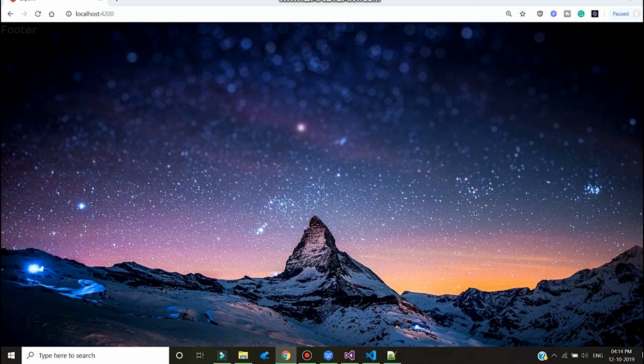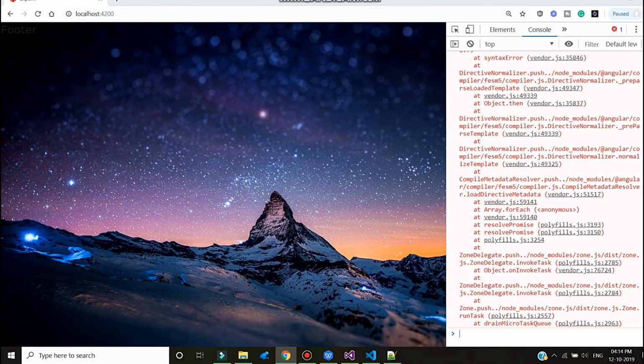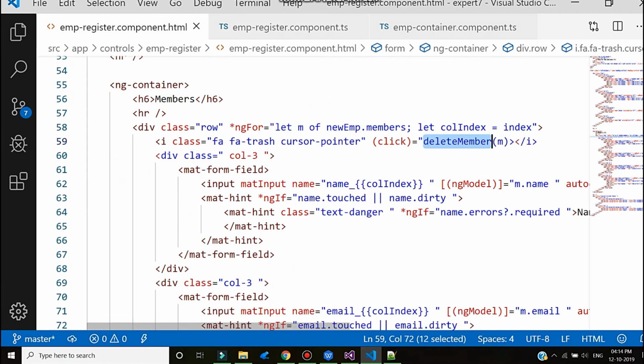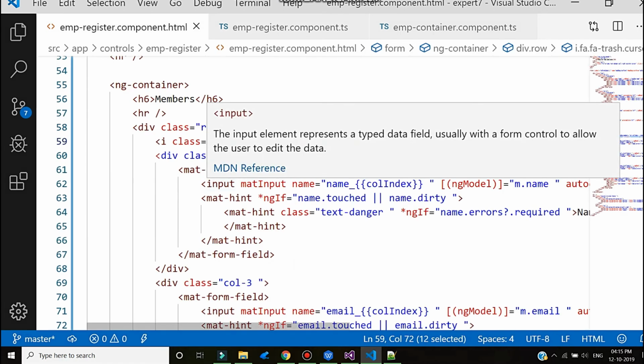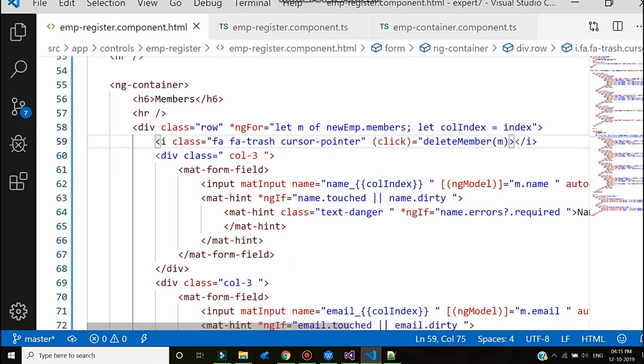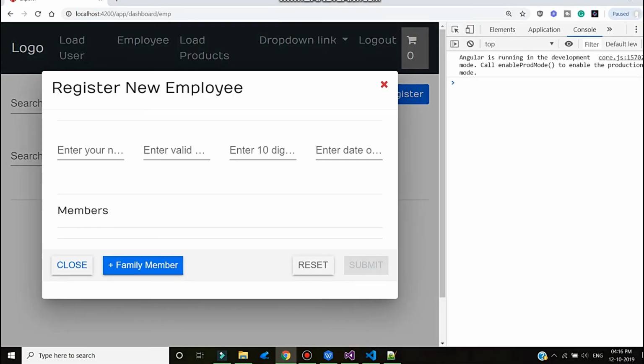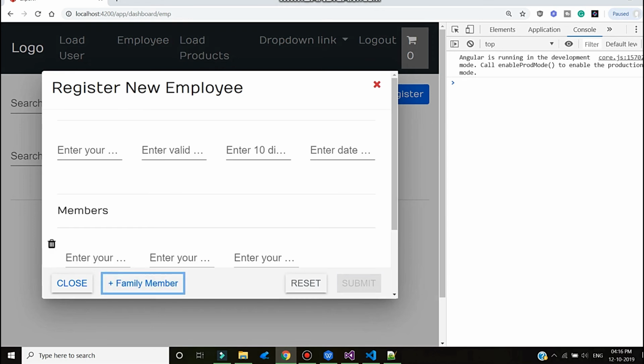One error is coming. The error says template parse error, unexpected closing tag I. Here again I missed the double quotes. Now click add. Okay, now that icon is coming.